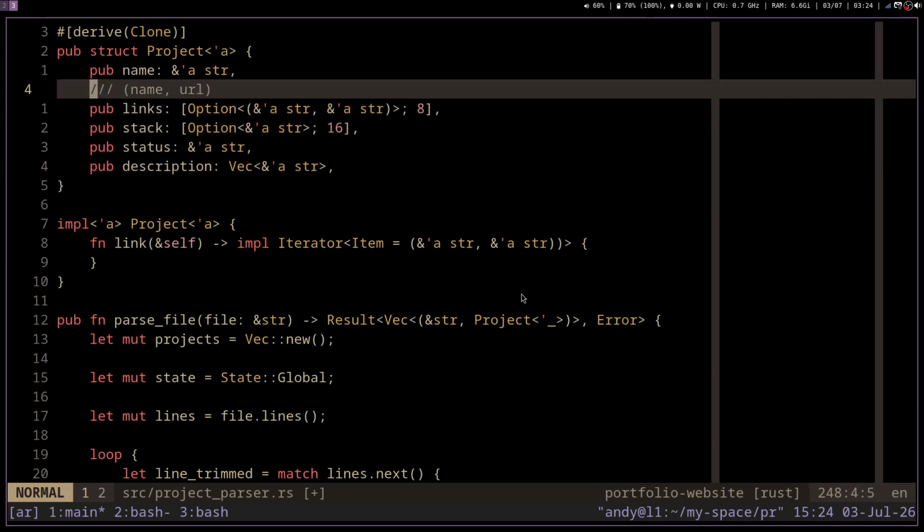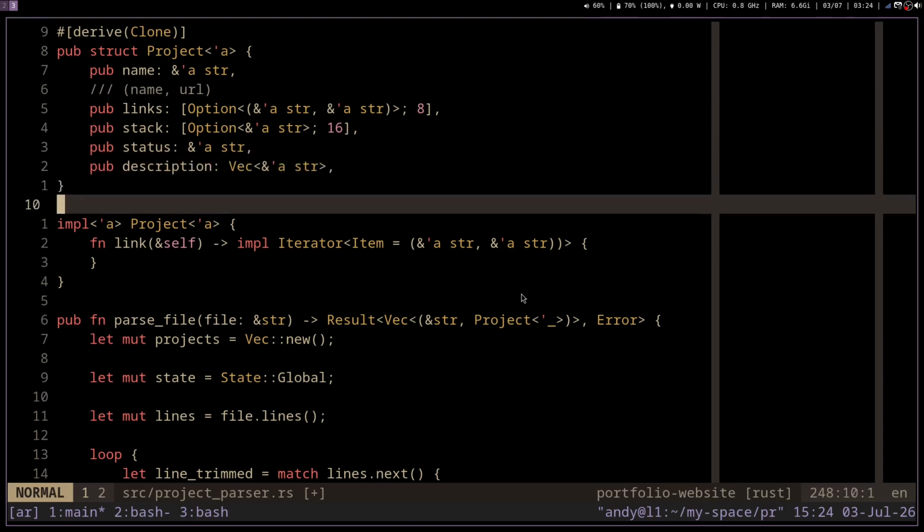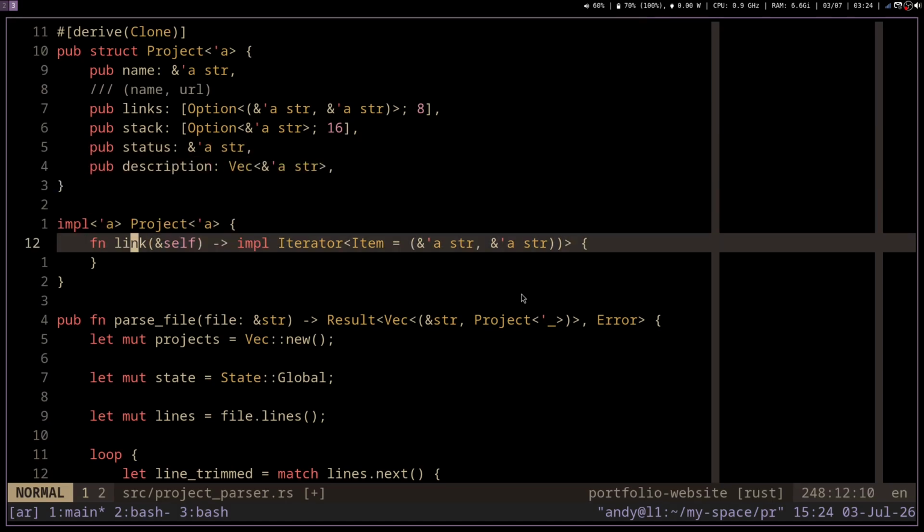It's just name and URL. I decided to use a tuple because it's clear enough and it doesn't require making another struct.